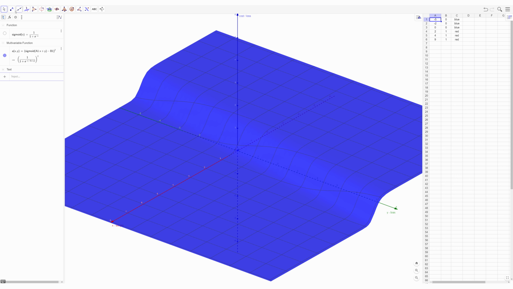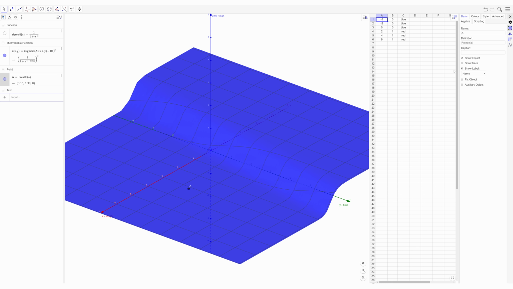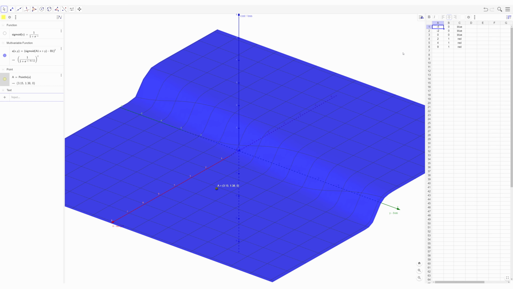If I now make a point on this surface, what does this point tell us? First, let me show you the values of this point. As you can see, where the point is now, its weight value is 3.15, its bias value is 1.38, and its cost for this selection of weights and biases is 0.